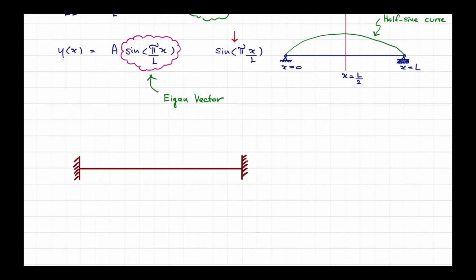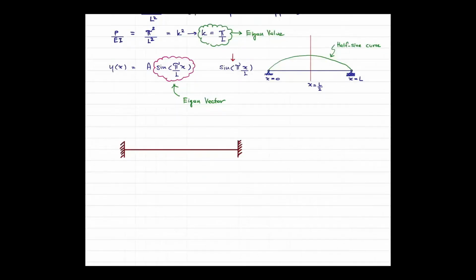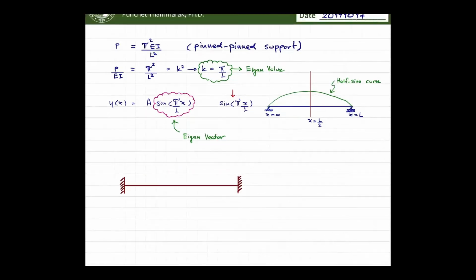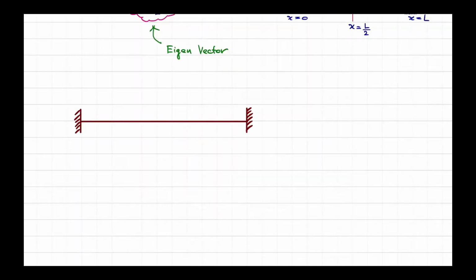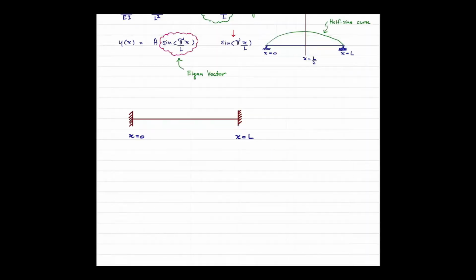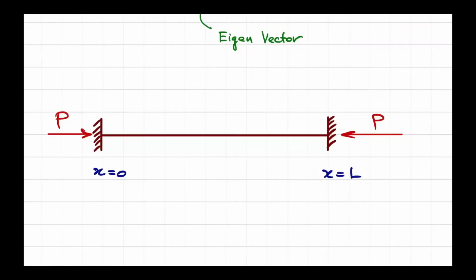A little headache when you enforce the boundary condition here. I remember that every time I have to spend a few minutes figuring this out. Yeah. So start from x equals 0 to x equals L. And the system here is subjected to axial force just like before, P and P. We have the EI and L.